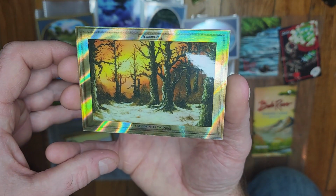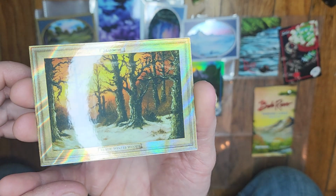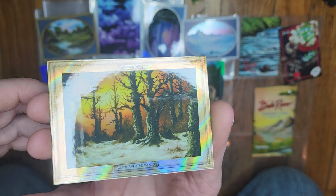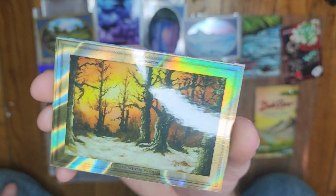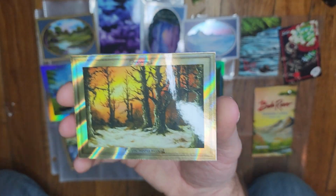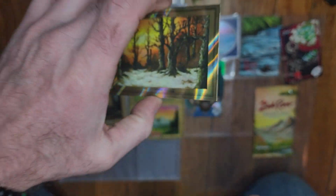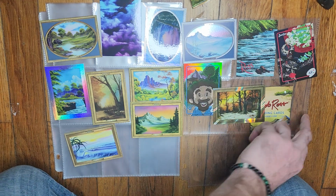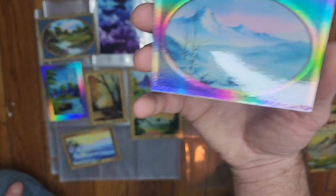Rustic Winter Woods. That's beautiful. That looks really cool on the outside frame. I like that a lot. Number 14. Got another Winter Bliss.